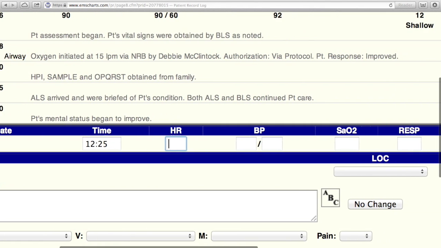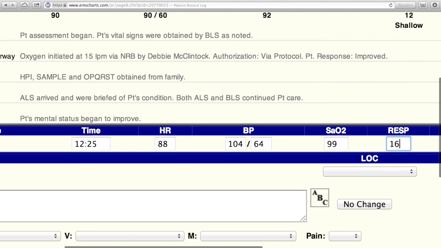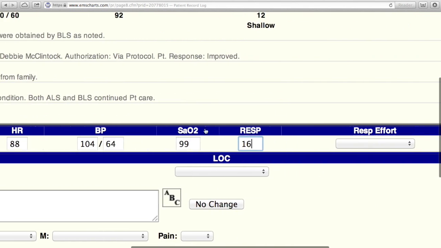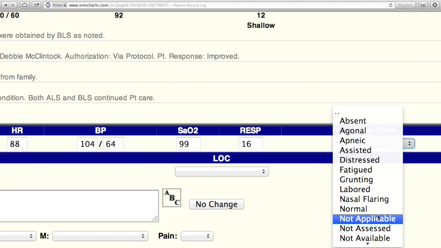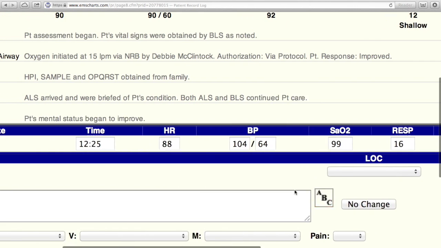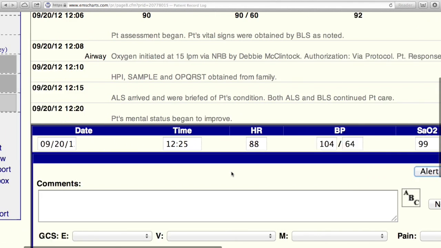Okay, 12:25. After the paramedics did their intervention, they're going to want to reassess the patient, which means an additional set of vital signs. So they have their heart rate at 88, which is a little bit better than before, as it was a little tacky before. His blood pressure came up a little bit, which is awesome. All right, his pulse ox is now 99%, much, much better than it was. His respirations are now 16 and regular, and he's alert. So our patient's condition is much better than it was earlier.